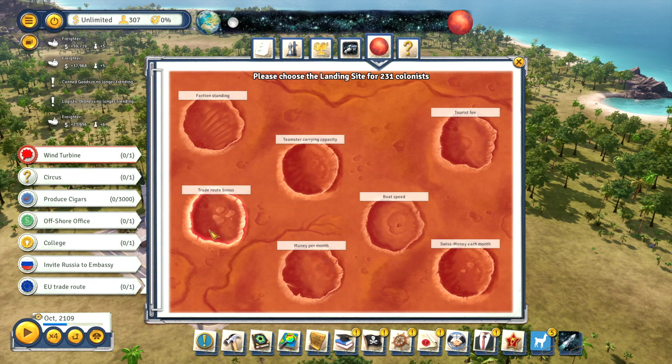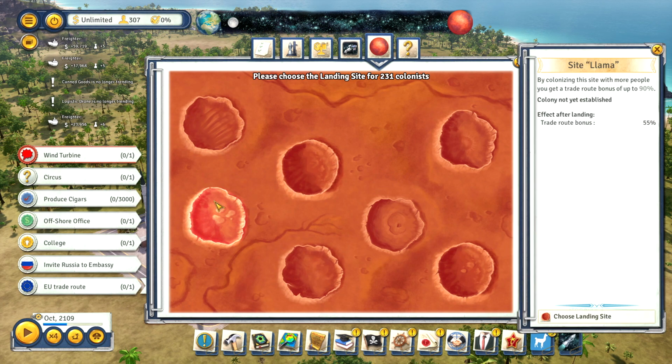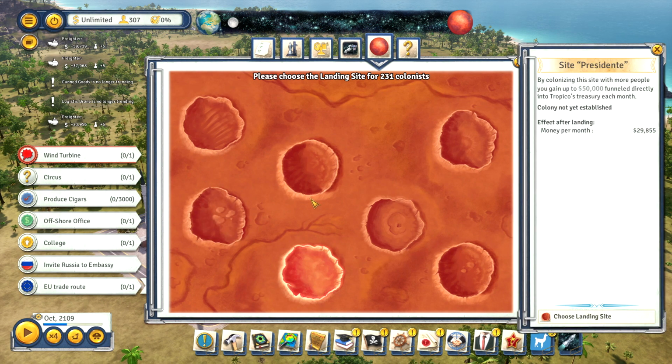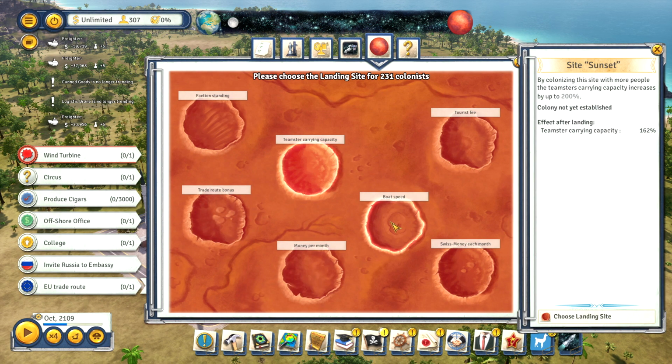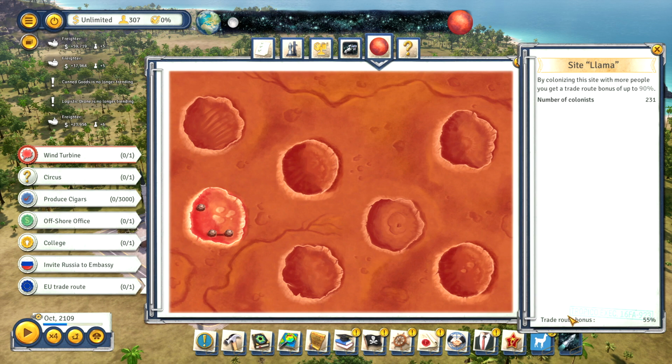Mostly the bonuses to efficiency, such as teamster transport efficiency and boat movement speed, but you can also get a direct money bonus and faction loyalty. These bonuses are very large if you can fully colonize a location, but it seems that it will require around 400 people to get the maximum bonus. You will need a large population to avoid disrupting your island back on Earth.